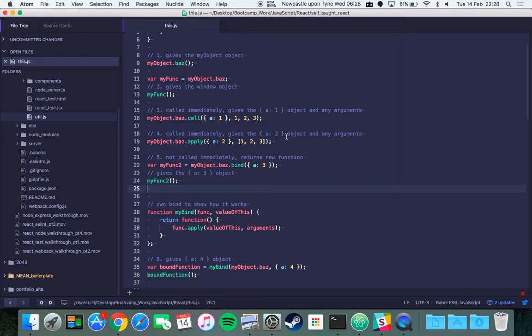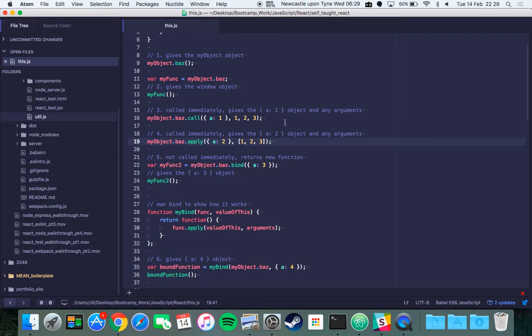The only difference between call and apply is they both take a new object here that gives a new value for this, but they also both take arguments for the function as well, but they take them in different ways. So .call functions take the arguments just listed normally, like normal parameters in a function, whereas if you're using .apply, you have to list whatever arguments you're passing in an array, and then apply takes them and separates them out and passes them in like normal parameters.